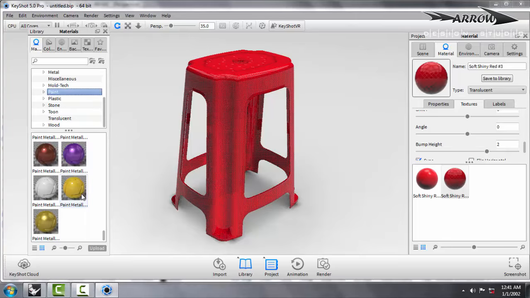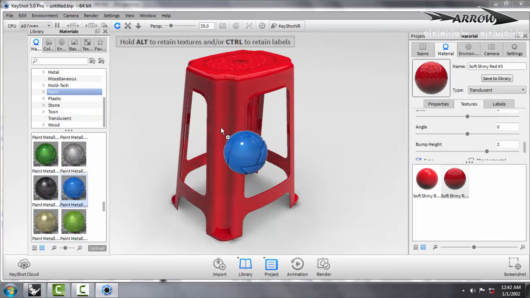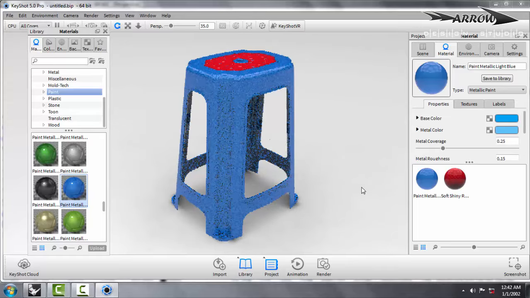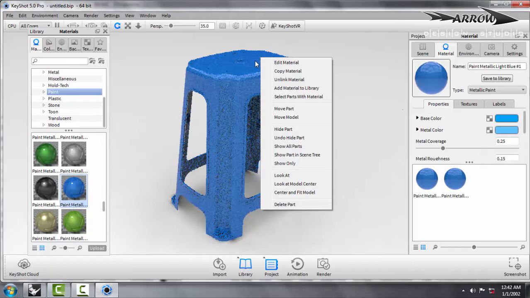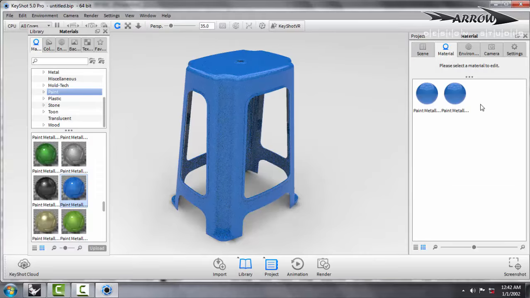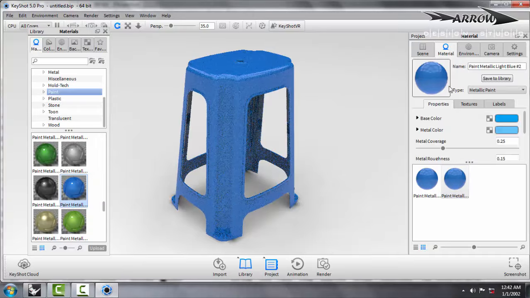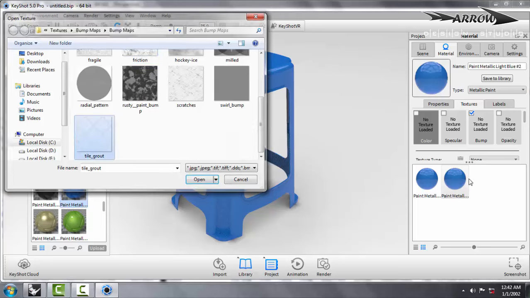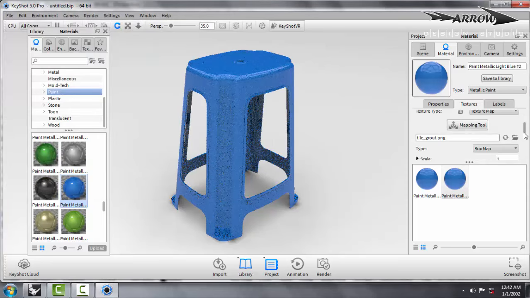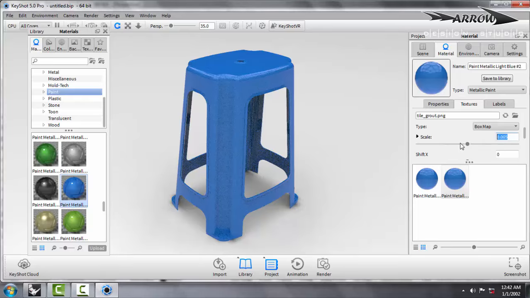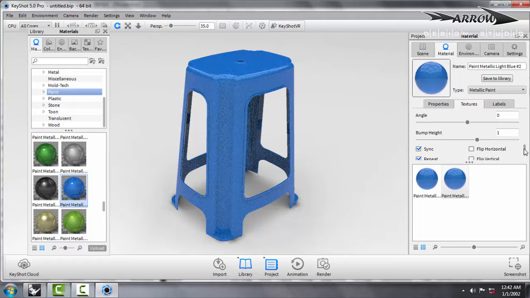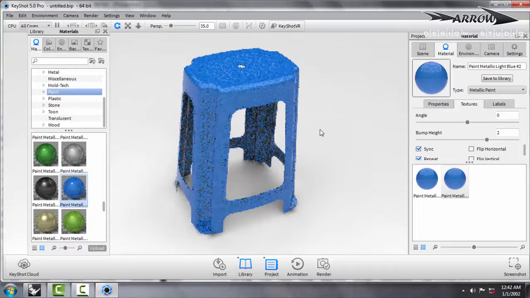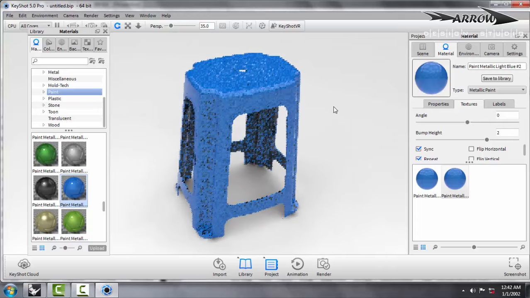Now let us render it. But the problem is with this, I'll have a choice. I can go in paint and I can select this one as well. It is looking more promising. So I can go here as well. I'll say unlink material. Yeah, this is good. And I'll double click it. I'll say textures. I'll say bump again. I'll go there and choose this one. I'll align the scale. Oh yeah, this cursor you need to see scale as 0.005 and bump height to 2. Yeah, will do.